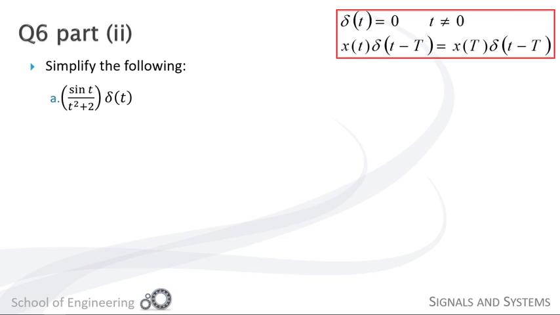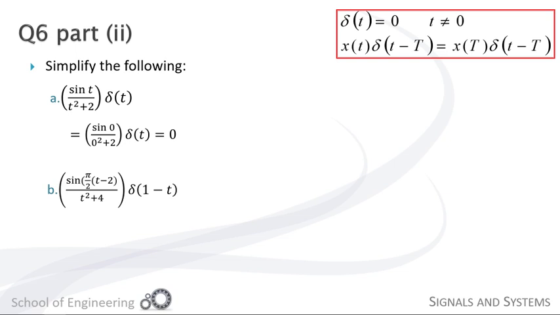I actually just get a spike with the height of the function x value at t, right? So if I do it for the first one, when is it non-zero? When t is 0. So basically, I substitute t equals 0 in there. So sine 0 is 0, and 0 times 2 is just 0, right?